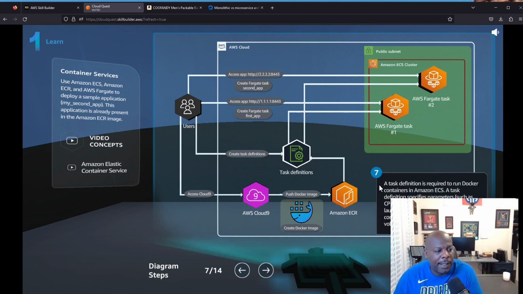All right, a task definition. A task definition is like a blueprint in ECS. This is how you tell ECS what to build for you. A task definition is required to run Docker containers in Amazon ECS.